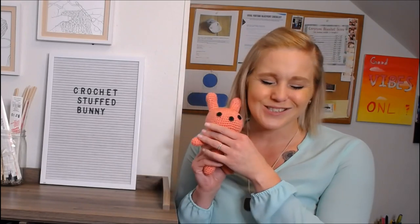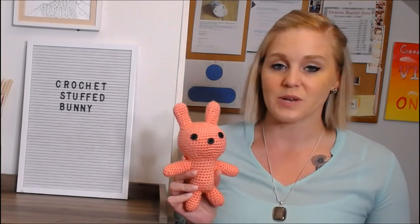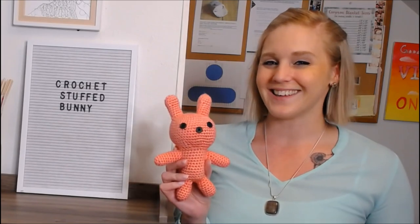The cute little pom-pom on the booty, he's nice and squishy, and there's something about a handmade item, I don't know what it is, but it gets kids super excited. So if you are looking for something this year for Easter, you're going to want to get started now, so you don't have to feel rushed getting this little guy finished in time for that Easter basket. But definitely a winner. So let's go ahead and hop to it.